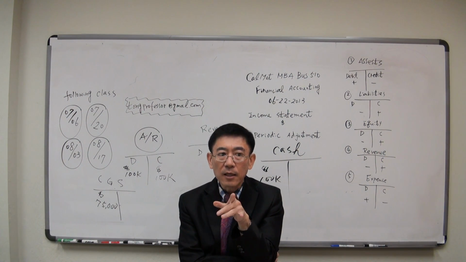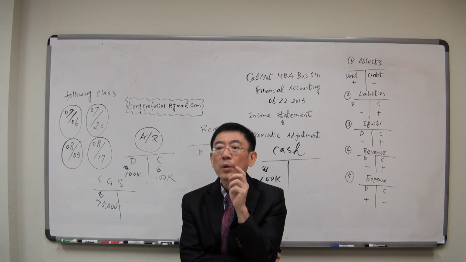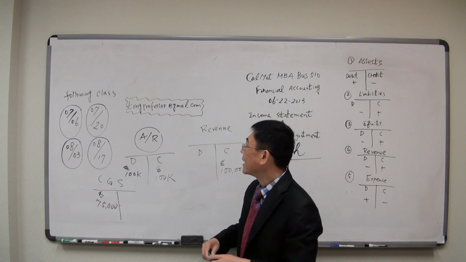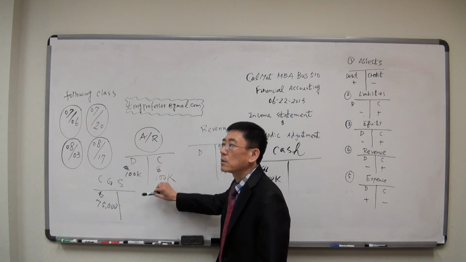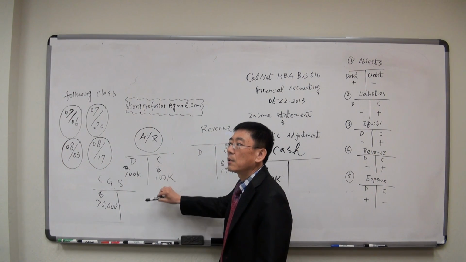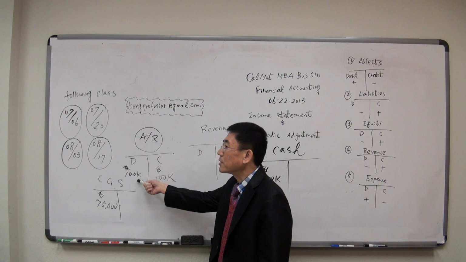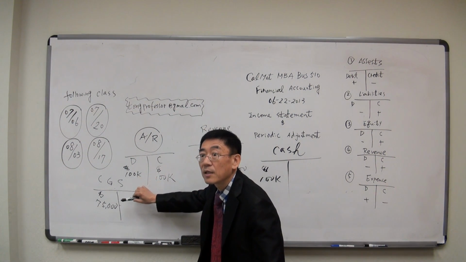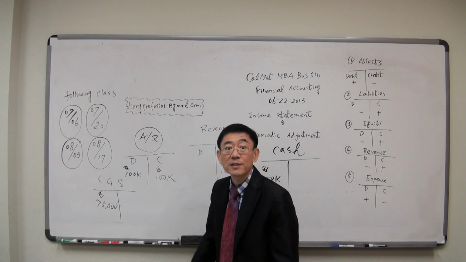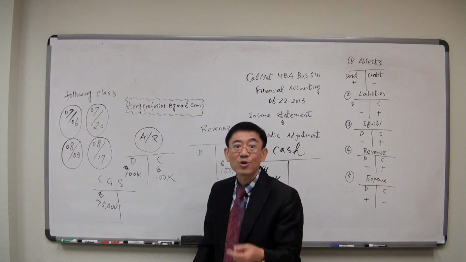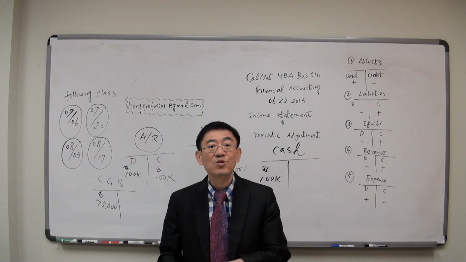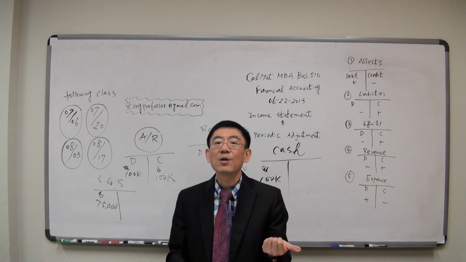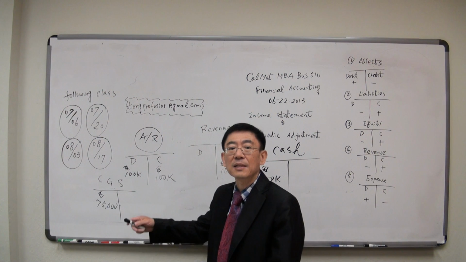Another thing is, even though we use T accounts, in real life the numbers continue. Right now I just put the 100,000 here, but in real life, the next second, probably another number comes in, right? Because in your business you don't do only one transaction in one day. You have so many transactions coming in. So number one, we don't see T accounts in real life, and number two, the numbers keep continuing.